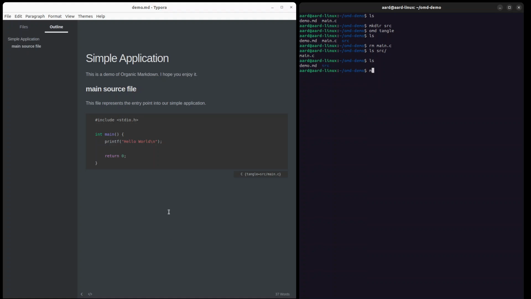In fact, let's make a bin directory as well, because I think that'll be useful in a second here. So the first thing we want to do now is we want to be able to build this particular file, and we could use GCC from the command line, but what we want to do is try to keep all of what we're doing inside of these literate files so we can document them and have the information be clear about how this is done. So let's create a section called build application, and we'd have some instructions here, and then here is a command, and let's say that this is bash.